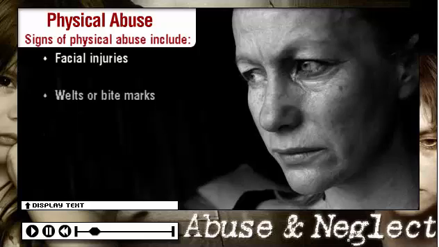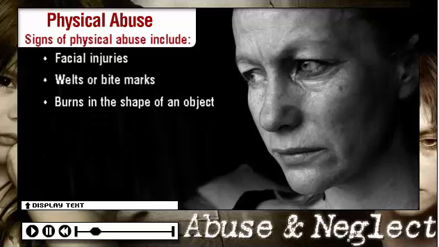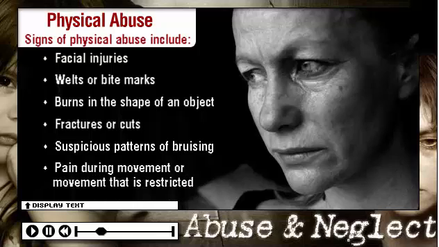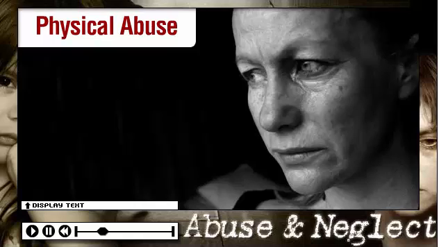facial injuries, welts or bite marks, burns in the shape of an object, fractures or cuts in different stages of healing, suspicious patterns of bruising, parallel or circular bruises, bruises in the shape of human fingers, or several bruises in different stages of healing, pain during movement or movement that is restricted. The patient or resident may display aggressive and destructive behavior or victimize others. They may also be hurtful to animals and vulnerable individuals and/or take pleasure in being hurt.